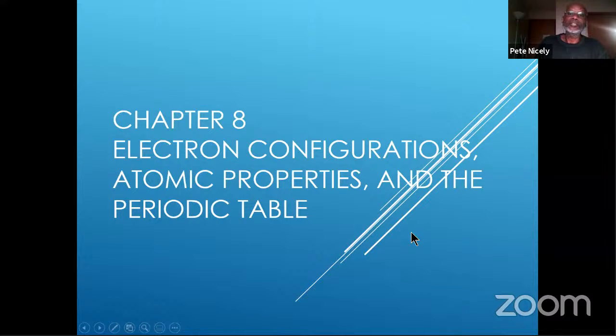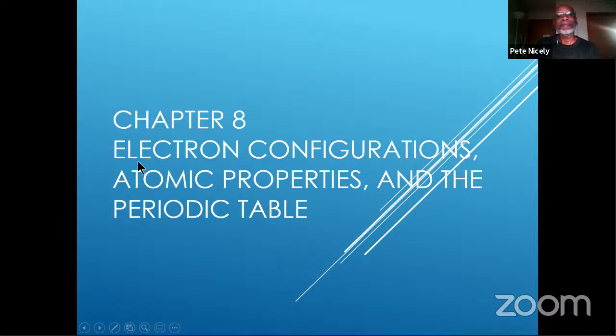All right, so I'm going to start off with chapter 8, which is a natural follow from chapter 7. If you recall, the last thing we discussed in chapter 7 were the quantum numbers, the 4 quantum numbers for electrons in an atom. And here we're going to see how that leads to our modern understanding of how the electrons are arranged in an atom, all right? So when we talk about that type of arrangement, we're talking about the electronic configurations, all right?